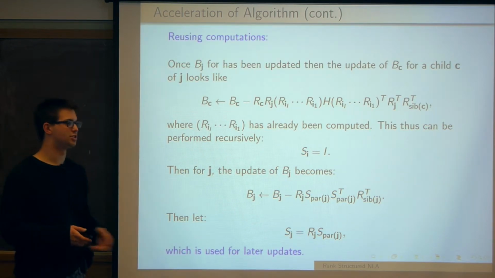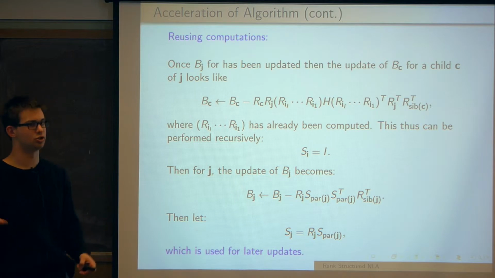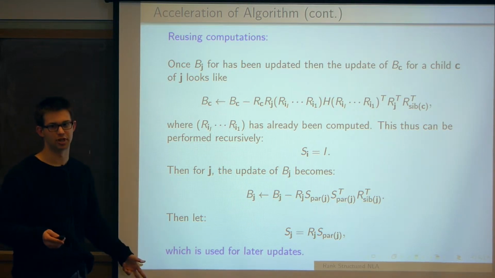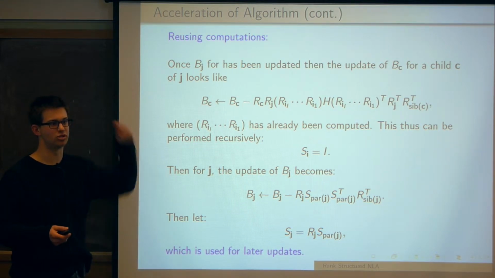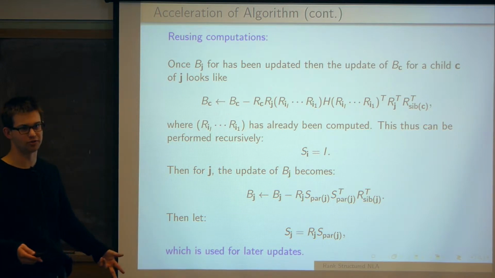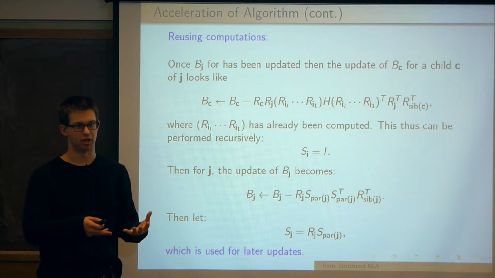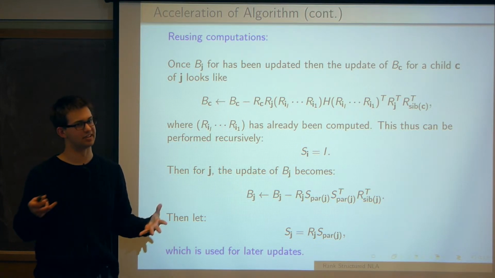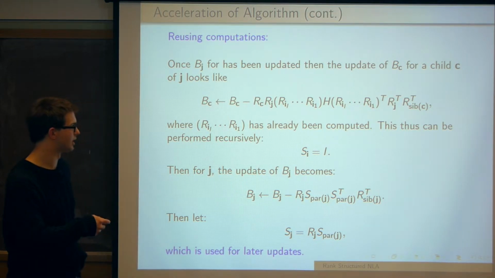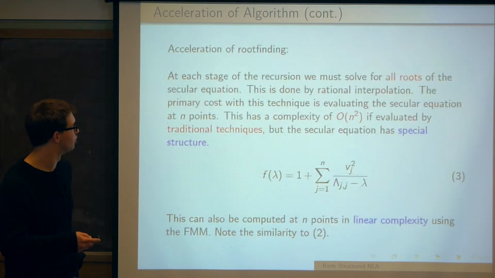Also, HSS operations: because of the tree structure, you can reuse a lot of the computations you have. A lot of times if you do something at one level, that's the only time you have to do it. When you go down the tree, you already have the submatrices generated. So you're able to save a lot of log n's that way. This is how you really make it fast. So that's some of the ways it's fast.